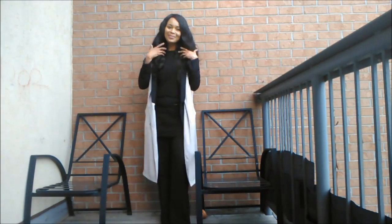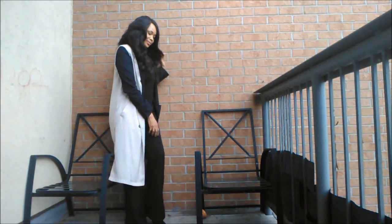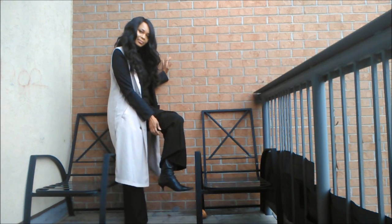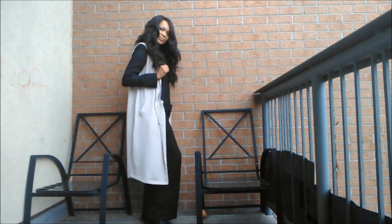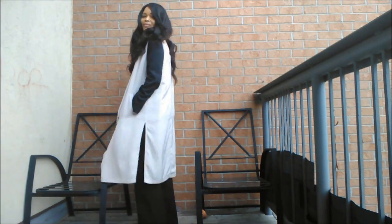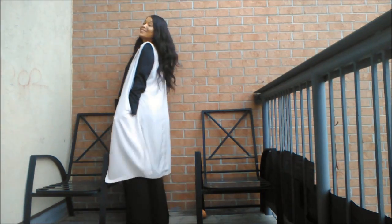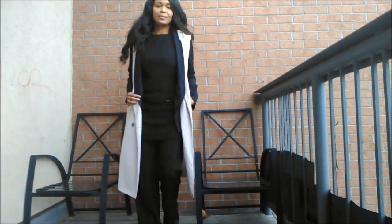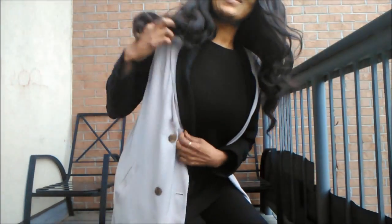For this look I am pairing it with my long gray waistcoat and my boot that I bought from Pegaboo ages ago. Of course Pegaboo is no longer in operation, so that's how long ago I bought this boot. I love the nice contrast that this waistcoat gives to the complete look. I won't be wearing it inside for the interview, but I love the elegance and I love that look.